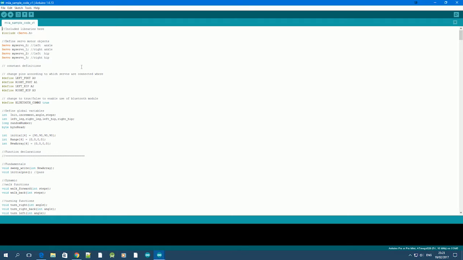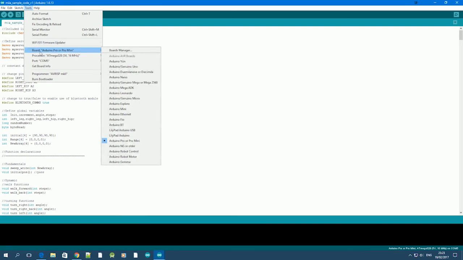To program the microcontroller, we need to first tell the computer two pieces of information. The first one is which board we are programming, and the second one is how the computer can speak to this board. At this point, you'd want to connect your Arduino microcontroller to your computer by the USB cable. Once that is done, we can then go to the Tools menu. Go to the board, and here we need to select which Arduino microcontroller we are using. Your MIIA kit either came with an Arduino Nano or Arduino Pro or Pro Mini board. For this tutorial, I'm using an Arduino Pro Mini board, so I select that one.